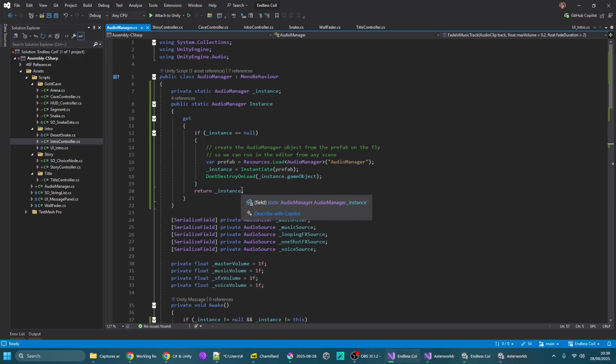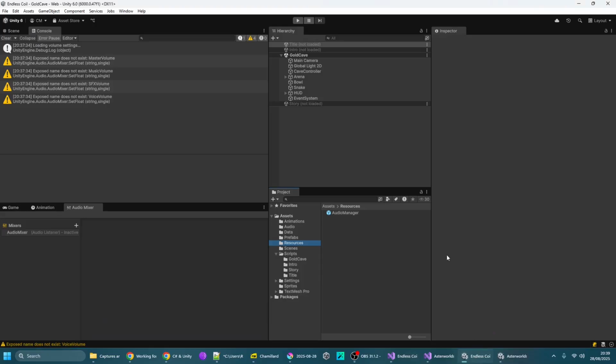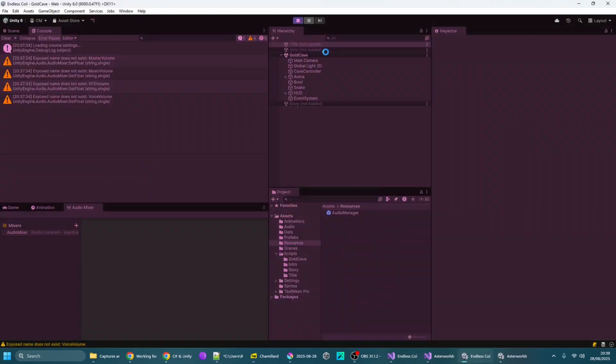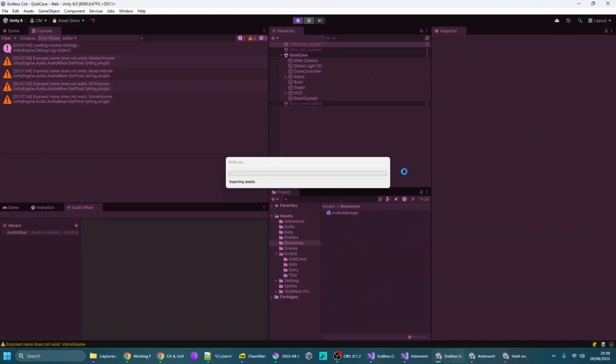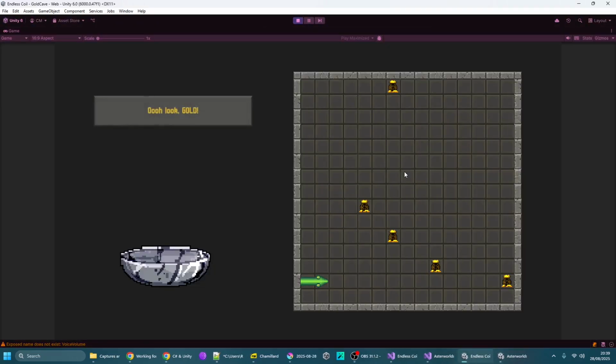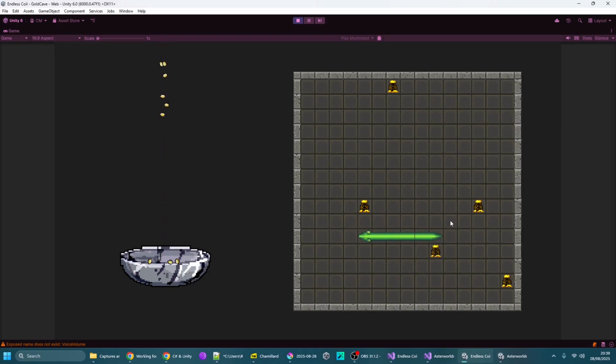You can literally call resources.load, give it a type and a name, and it will dynamically load that prefab on the fly, and then I can instantiate it. This is just so useful, because now I can press play just on my gold cave. I don't need to load either of my previous scenes, and I've got another track playing, which is the one for this scene.